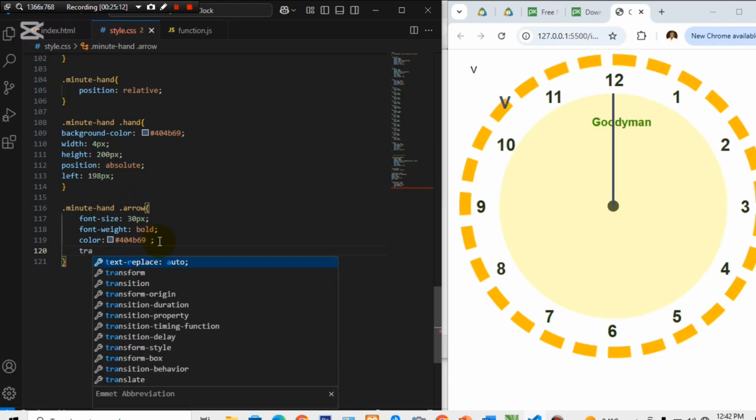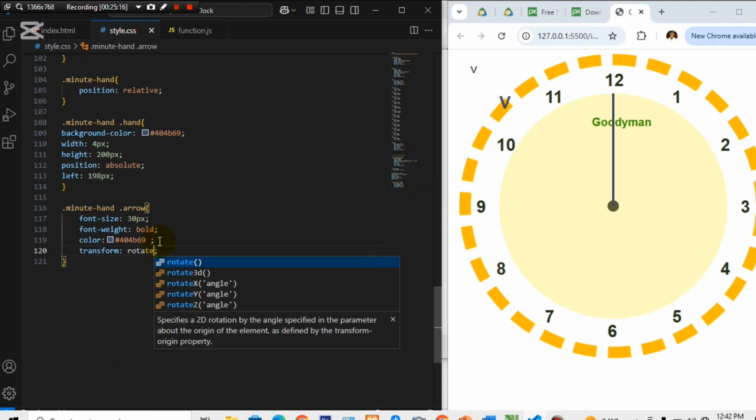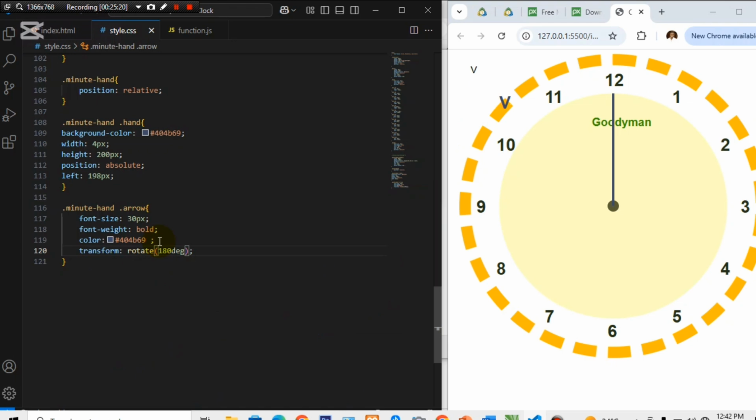We're going to rotate it around. We're going to use transform, rotate. So under rotation, we're going to rotate 180 degrees. Look at it over here. So let's position it perfectly. After I've done that, now we're going to put the position to absolute. Okay, so our position is absolute now.